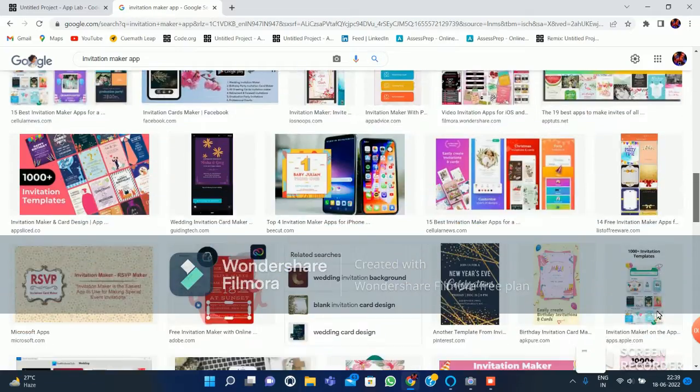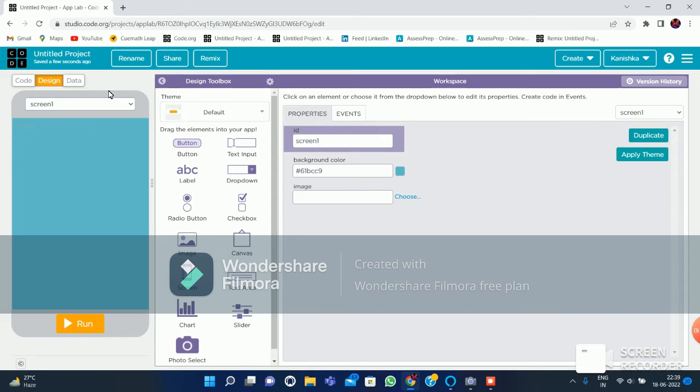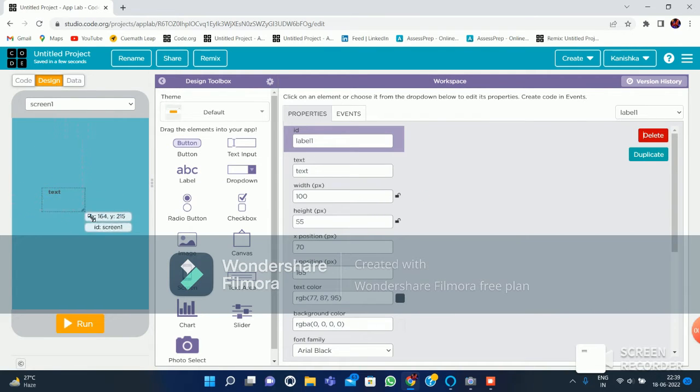If I were to publish it on the Play Store, then I would surely do that, but I think my work will be done by this only.